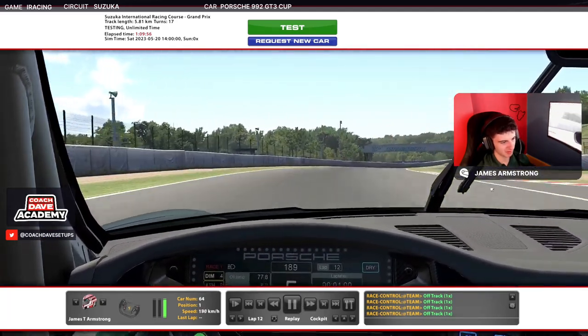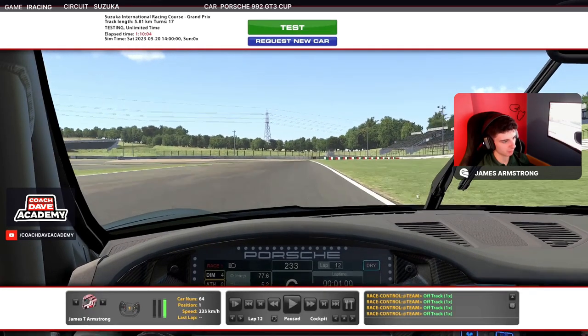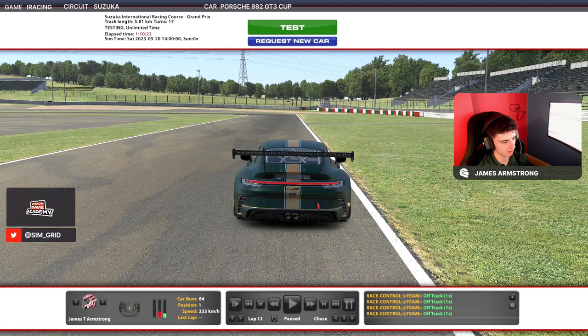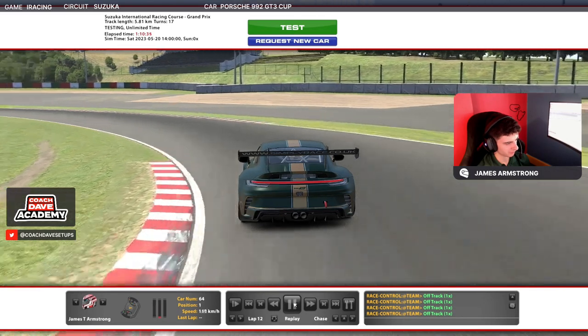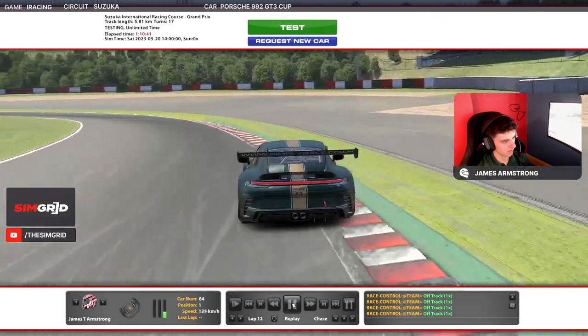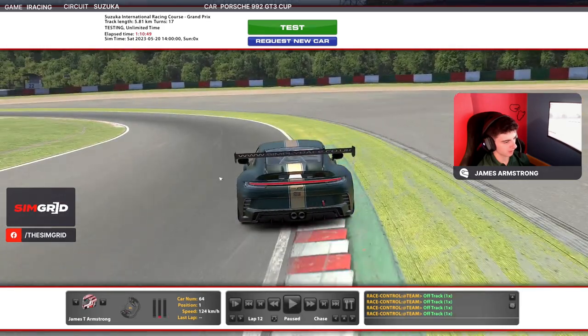Down the straight, keep it to the right, then bring it out — you want to scrub the tyre as little as possible. Making sure your car is still to the right coming into Spoon. I brake quite a bit before the exit road — you can sort of see where the orange barrier is about to go off the screen; I brake just when that is about to leave my screen. It's quite a rough braking point, this one; there's nothing really to go off apart from that orange barrier. Bring it hard on the brakes. Bleed the brake off as you turn in. Don't really touch this kerb — it undersears the car a bit.